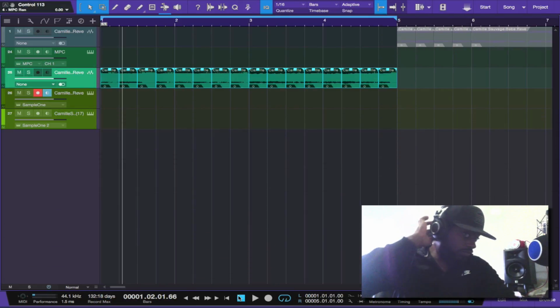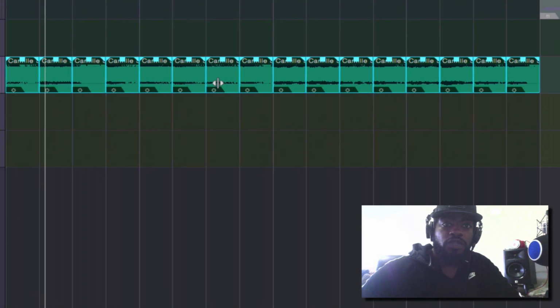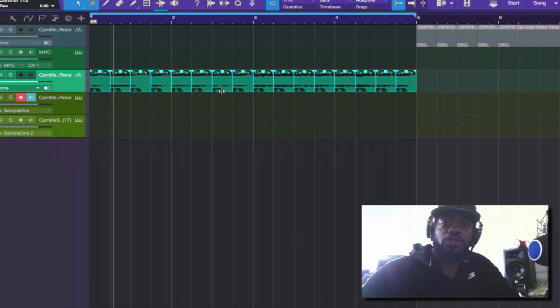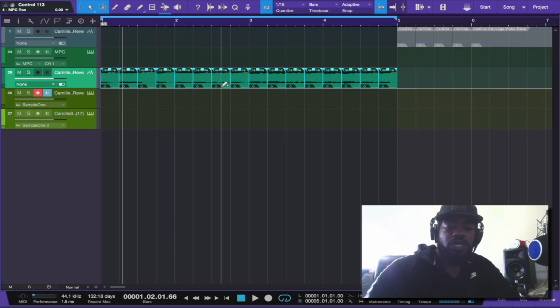So kind of like that. So what I'm gonna do is, what is it, Command B to bounce it, so I could stop using up so much CPU. Whenever this gear appears on any of your events, have a mental note that if you have too many of these happening at the same time, it'll choke up your CPU usage. That's just a little tip for you guys, but I'm gonna bounce it down nonetheless.